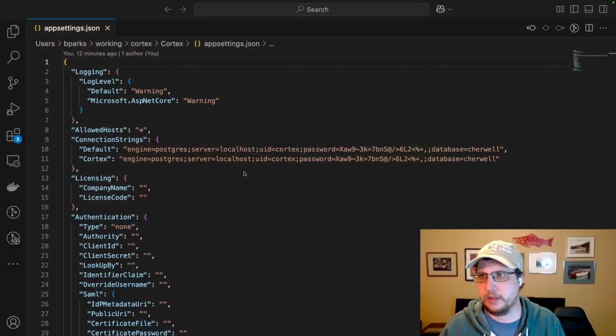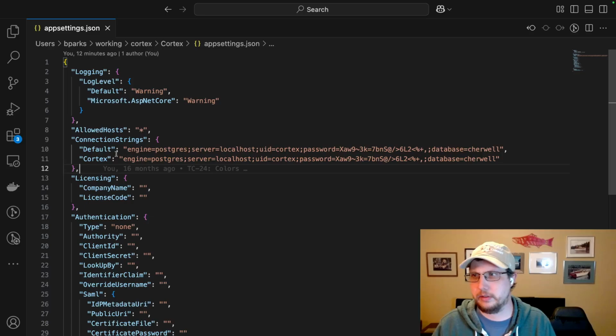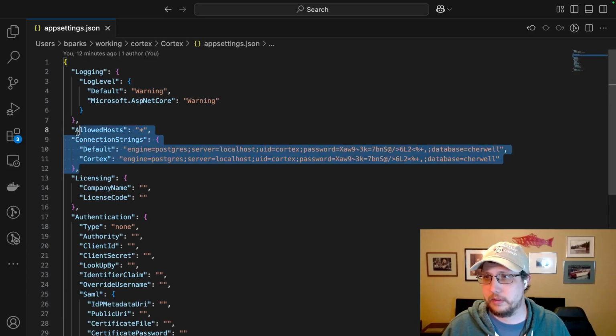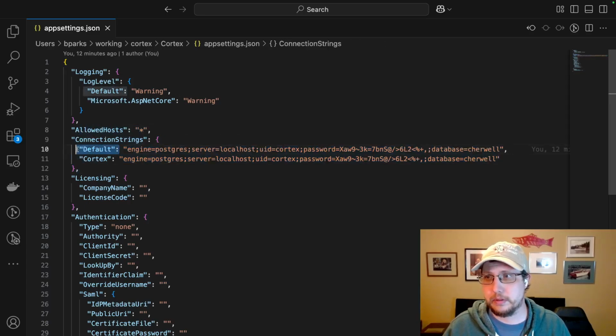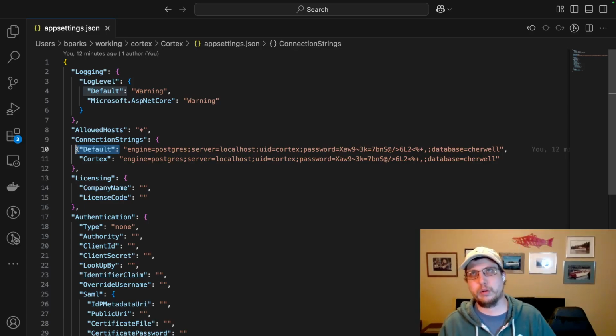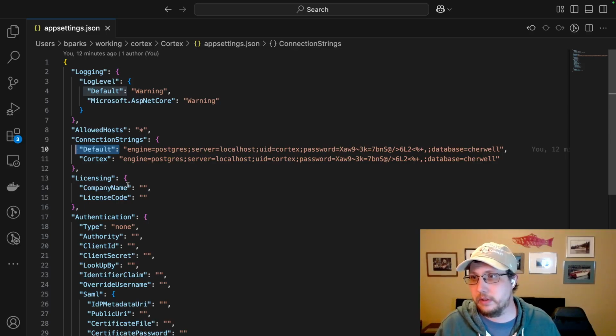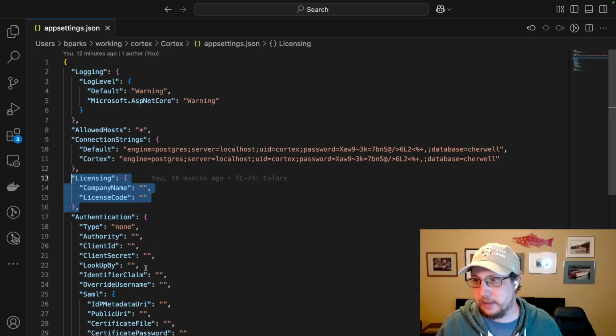And I want to show you basically a couple changes that we've made that allow you to connect to Postgres. So I'm going to switch over to my demo screen. And we're actually looking at the appsettings.json. So if you've run through the installation instructions before, you know that basically the way to configure Cortex is to set up some connection strings, actually up until, I think it was 1.7. No, 1.6, 1.7, somewhere in that time frame. There was only one connection string to configure. And then licensing, and then authentication.